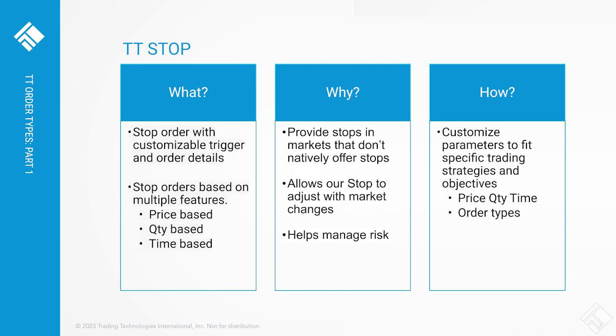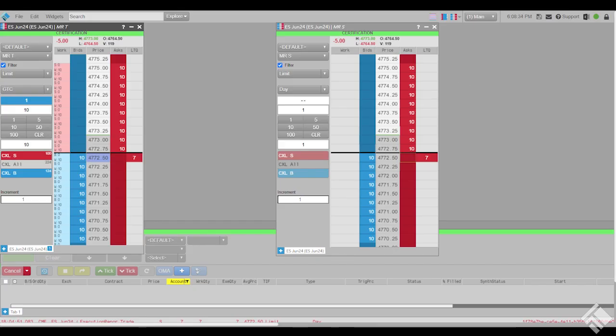I'm going to pull up this workspace here, and this is going to be in the certification environment, in the UAT environment. And what we're looking at here, we're going to have two MD traders. Obviously, on the left, I've got quite a few orders in the book already, and we're going to be using this. We're using the testing environment so that we can exactly trigger in a way to demonstrate the various features of this particular order type. So I've got the two MD traders. We'll be placing the stops on the MD trader on the right, and we're simulating the market movements using the MD trader on the left.